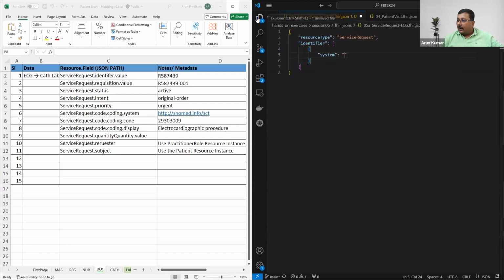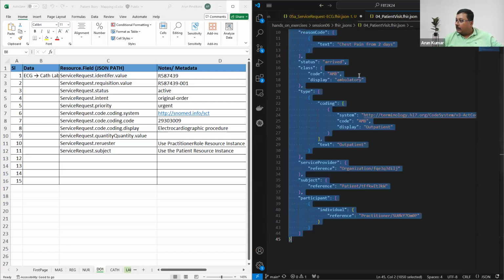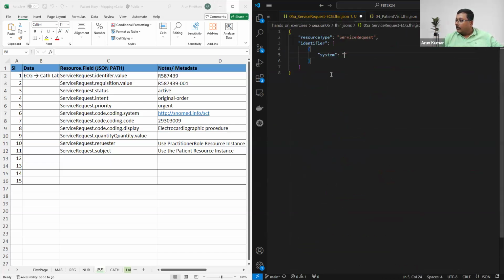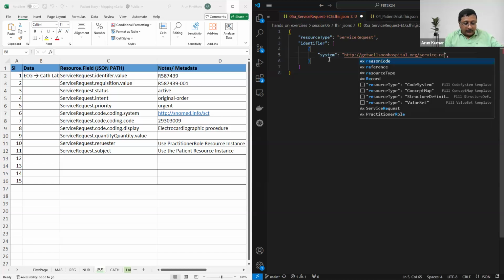And what have we been taking previously? We are saying that we are going to have this as a system. So let me take this as the system for service requests: service-requests.